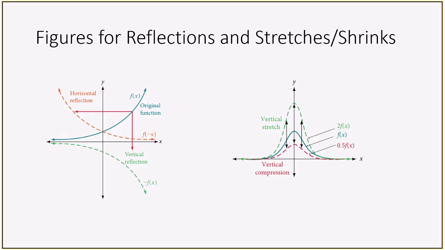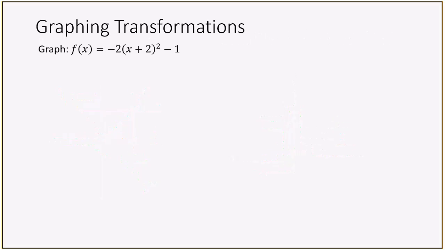With stretches and shrinks, here in this case, again, my original graph is the blue graph. And if I multiply on the outside, notice how my graph gets stretched vertically. It's almost as though I'm pulling that top point, moving it up. I'm not shifting the whole graph up. Notice how not the whole entire graph moves up. I'm just kind of pulling it up. I'm stretching it. Or I am compressing it or shrinking it if I'm multiplying that by 0.5. I'm moving that down.